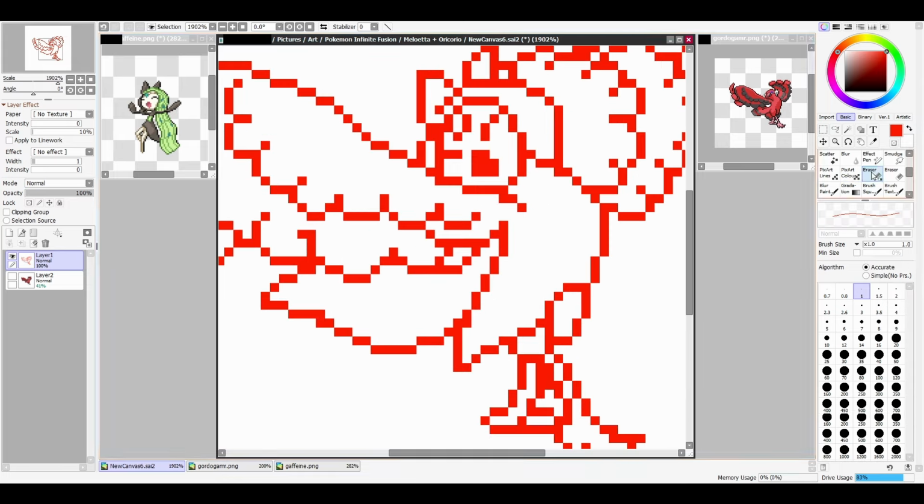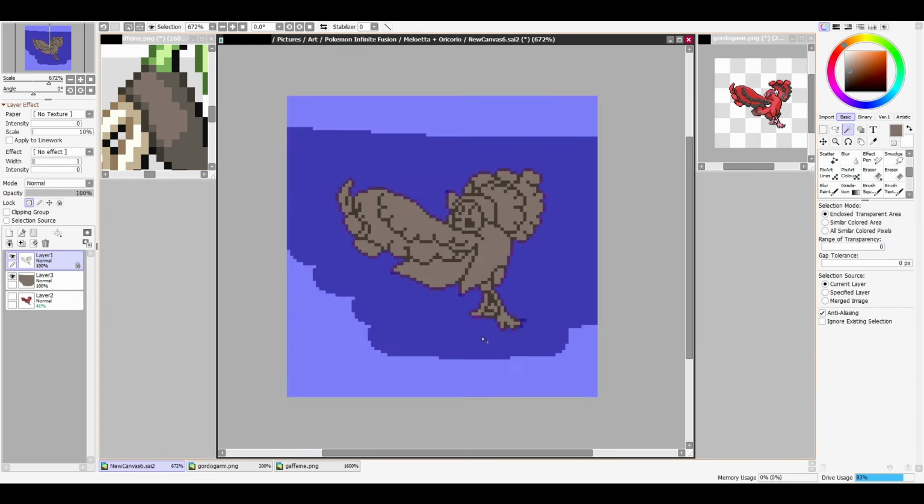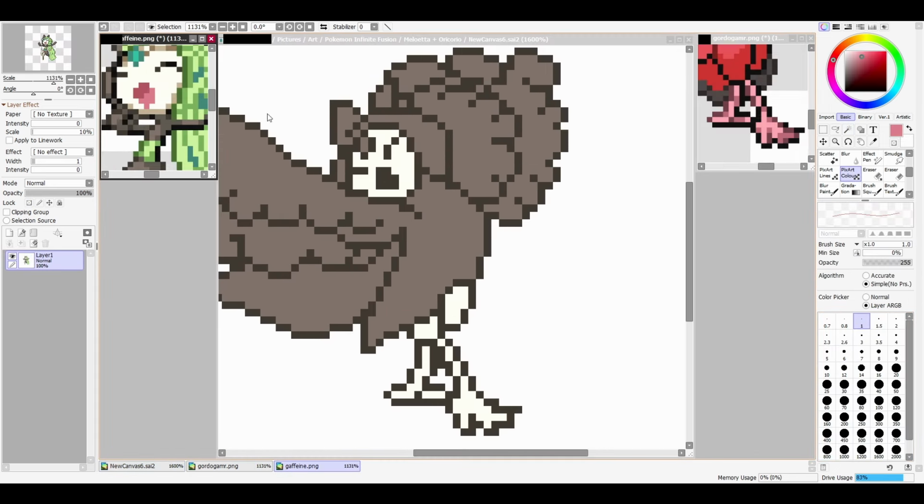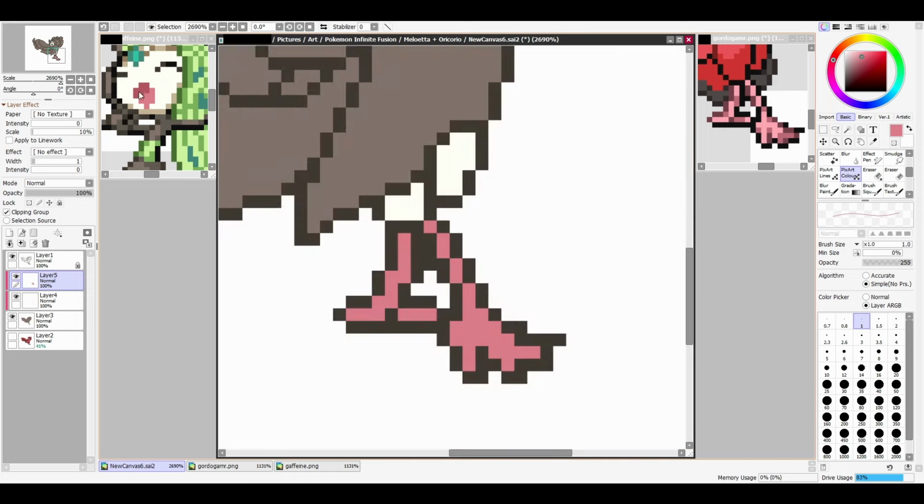Basically the idea was that I was thinking of it as if it were on a stage during the show. Meloetta is singing while showing off her dance moves, and Oricorio is perfect for dance moves. It's like the dancing bird Pokemon. I don't know if that's its actual name, but you know what I mean.